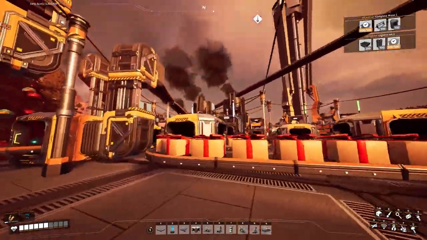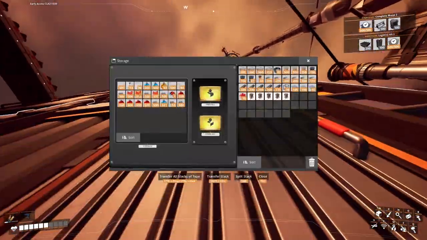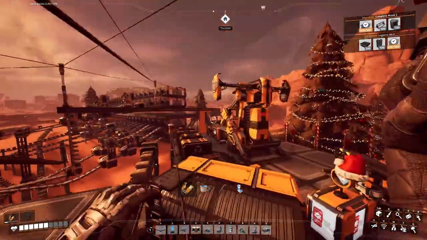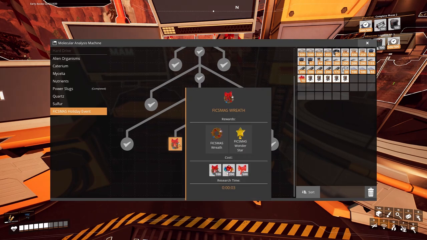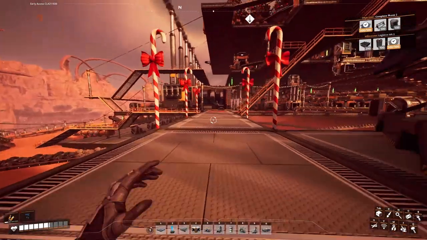I've also been doing some Fixmas work here, so I'll go to the top. I get a bunch of items that are used to do some Fixmas stuff. And in terms of Fixmas things, I'm waiting to get this Christmas wreath unlock thing. But it requires these items, and I'm just slowly getting those. However, I've got more pressing matters.